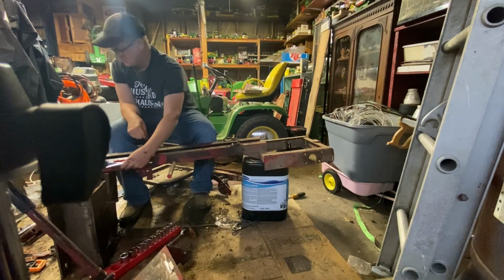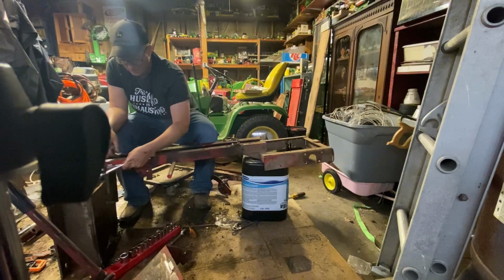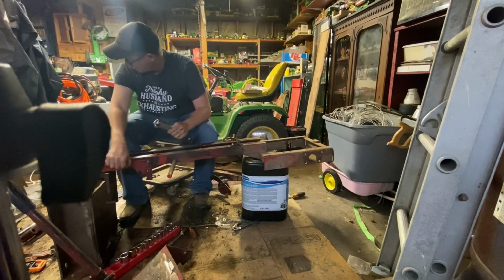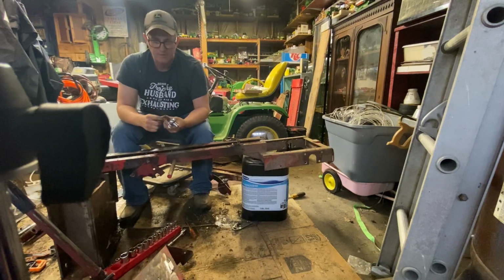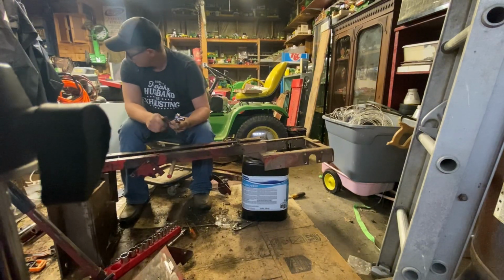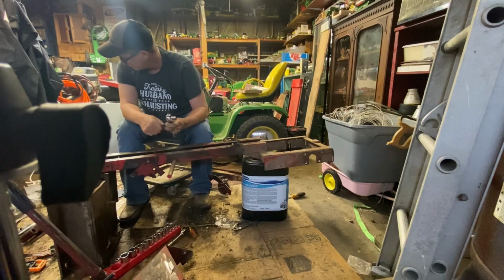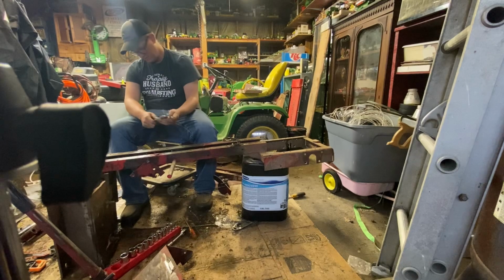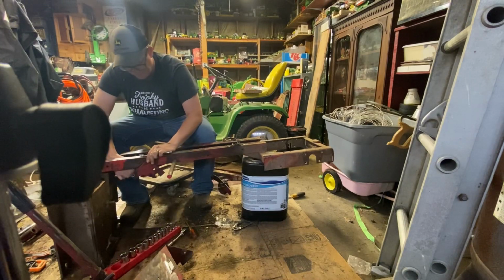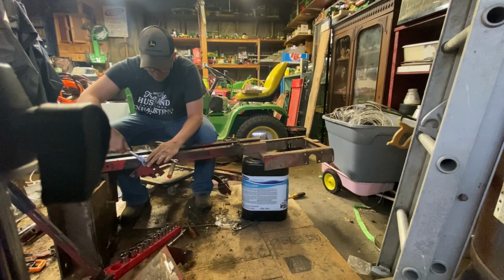Question for you guys that I'm kind of debating about. Do I leave the Briggs & Stratton engine cover black, or do I take it off and attempt to powder coat it red to match the rest of the tractor? Just something that I've been toying with.